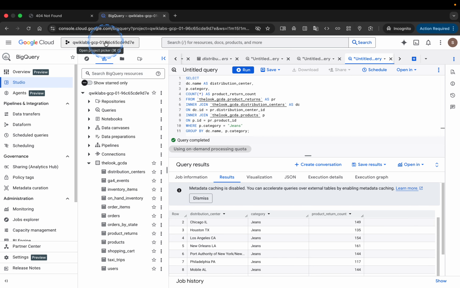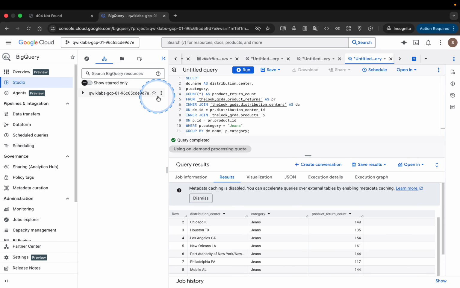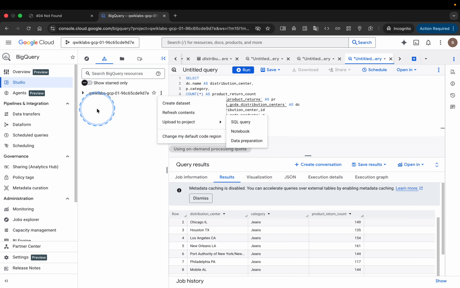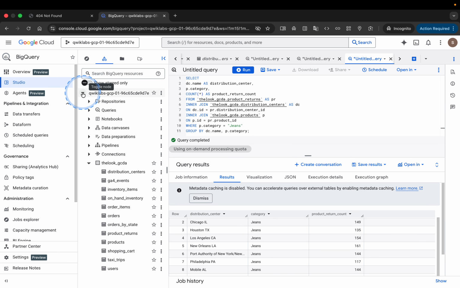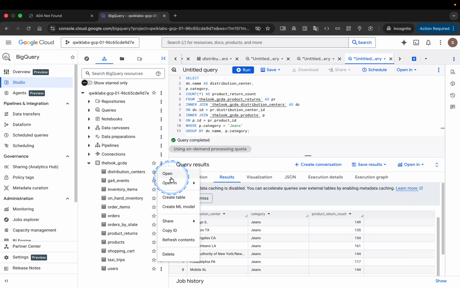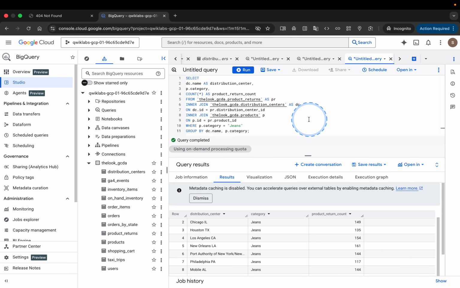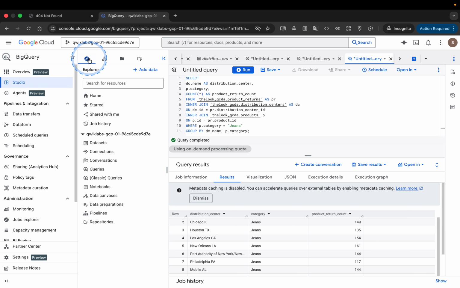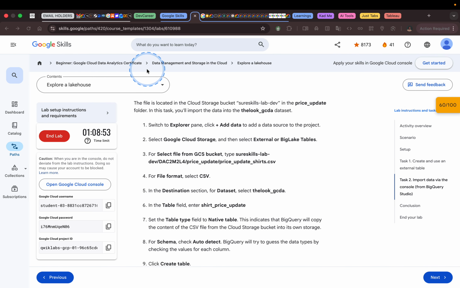Here under the Explorer pane, we'll click on Add Data. We'll select Google Cloud Storage and select External or BigLake Tables.